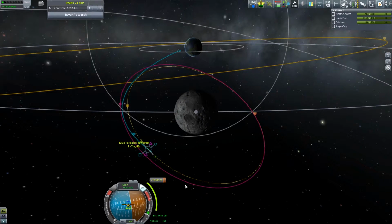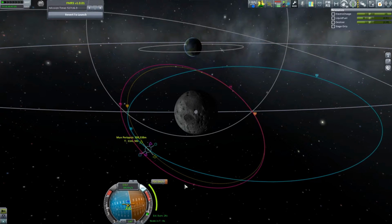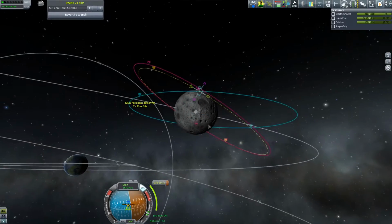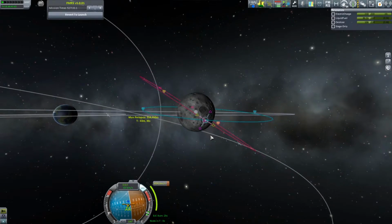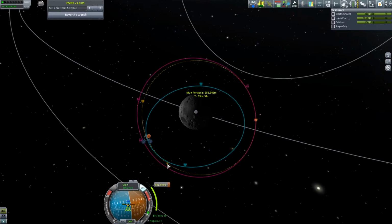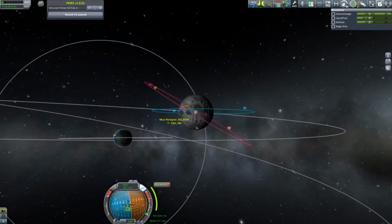And we'll hit it about 14 seconds. Let's time accelerate forward just a little bit till we get to about the 15 seconds. And sure, good enough. Let's go ahead and throttle up. And throttle down a little bit. We want to get this as accurately as possible. Oh, that didn't quite give us what we needed here.